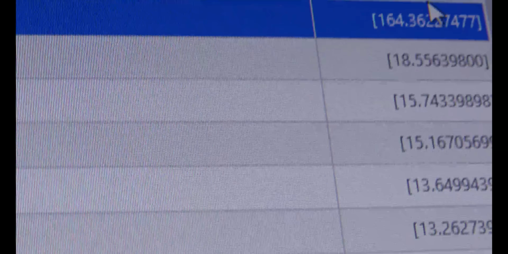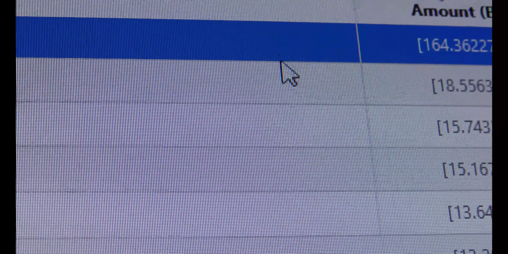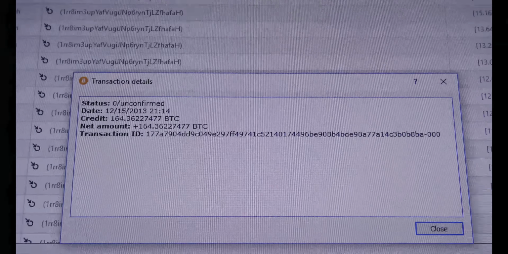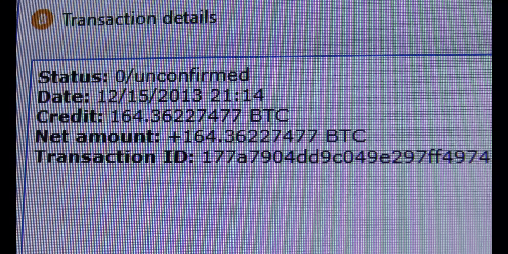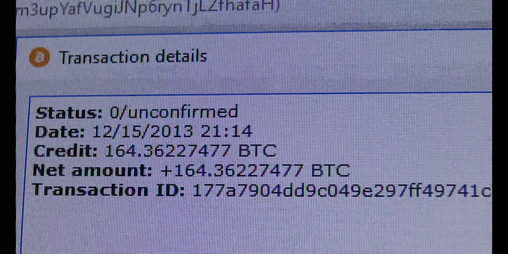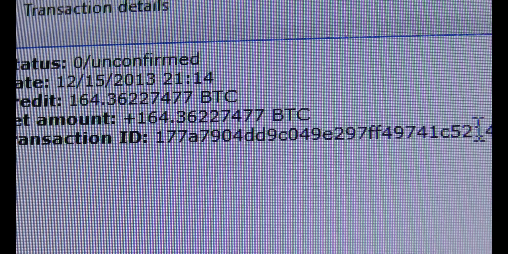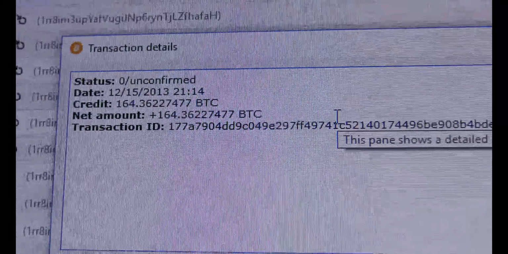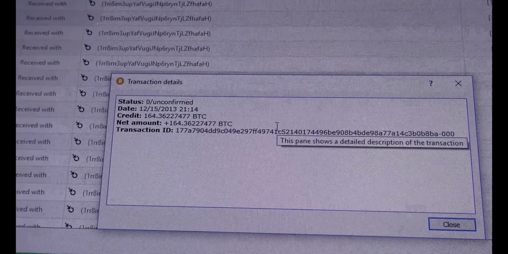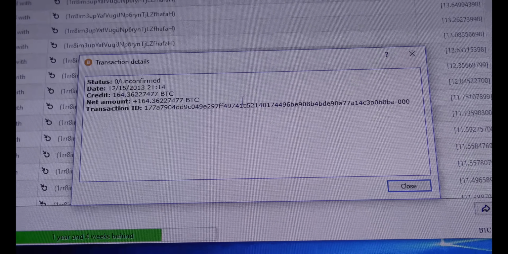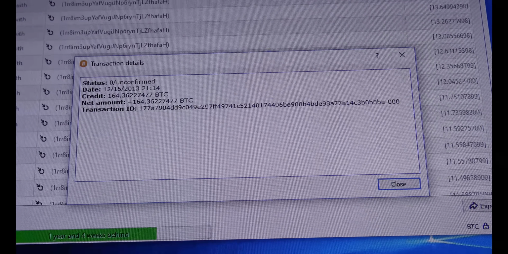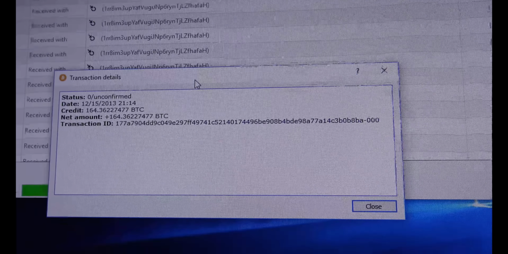But when we start to do a little deeper dive on it, and if we click one of these transactions, it brings up the actual transaction ID as if it was a Bitcoin transaction amount. However, a couple big things. One, it's unconfirmed. Two, the transaction ID and the actual transaction address that it came from do not show up on the Bitcoin network. So we immediately thought, okay, well, this is either something really jacked up that we have not experienced before, or this is not a wallet.dat from a Bitcoin wallet.